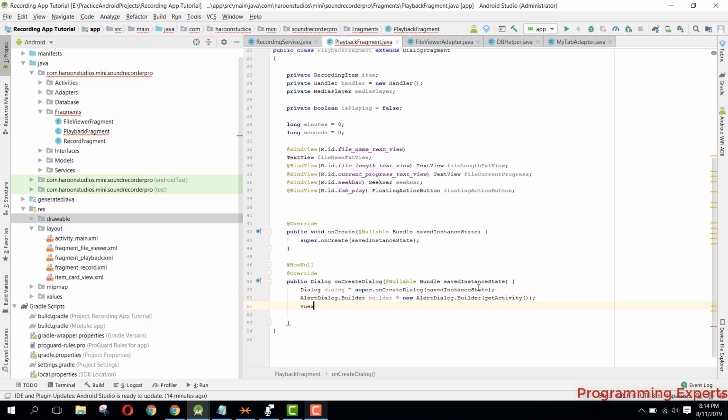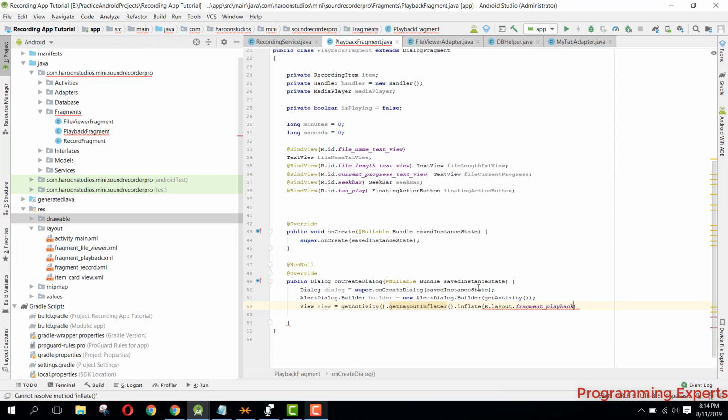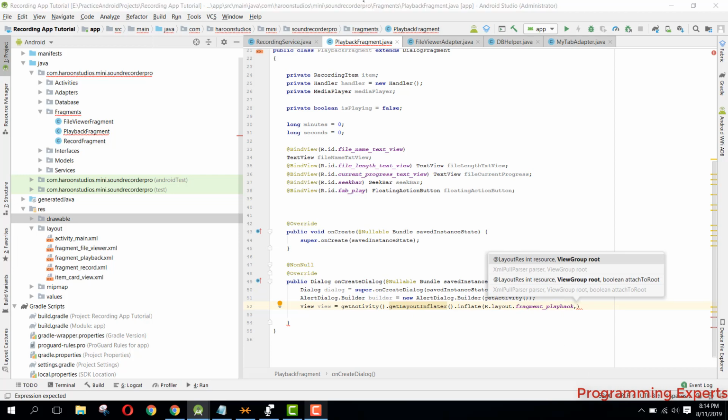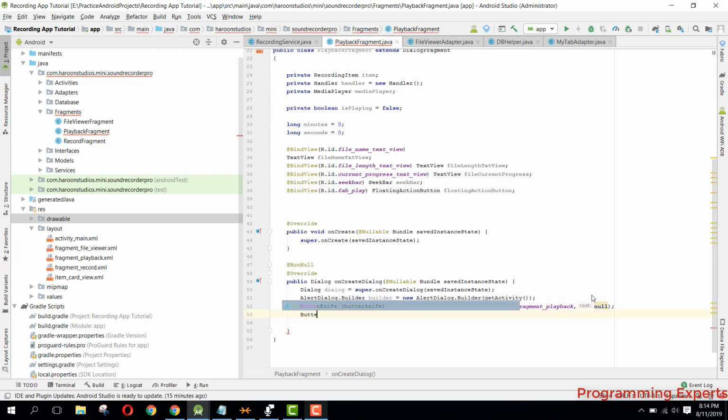Then we can say view equal to getActivity.getLayoutInflater.inflate, then R.layout.fragment_playback, and then we have to pass a null value, and finally we can say ButterKnife.bind, then this and view.